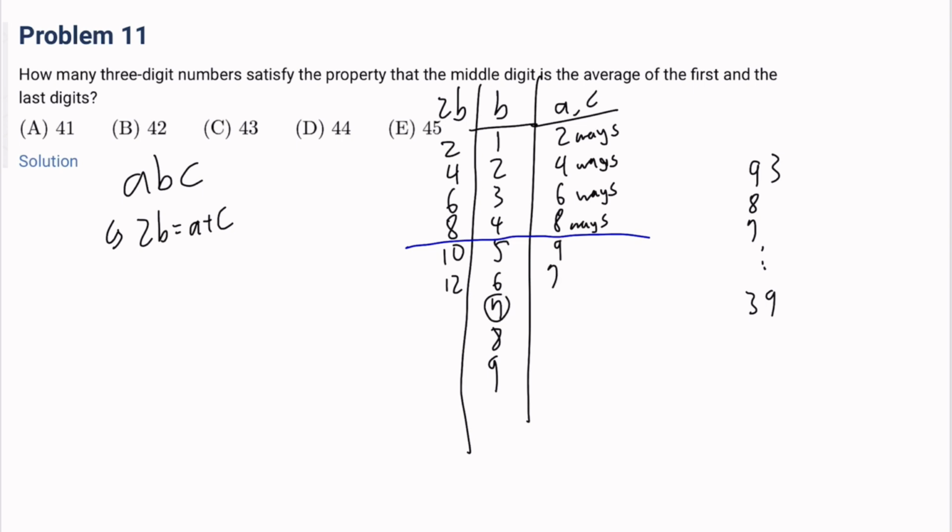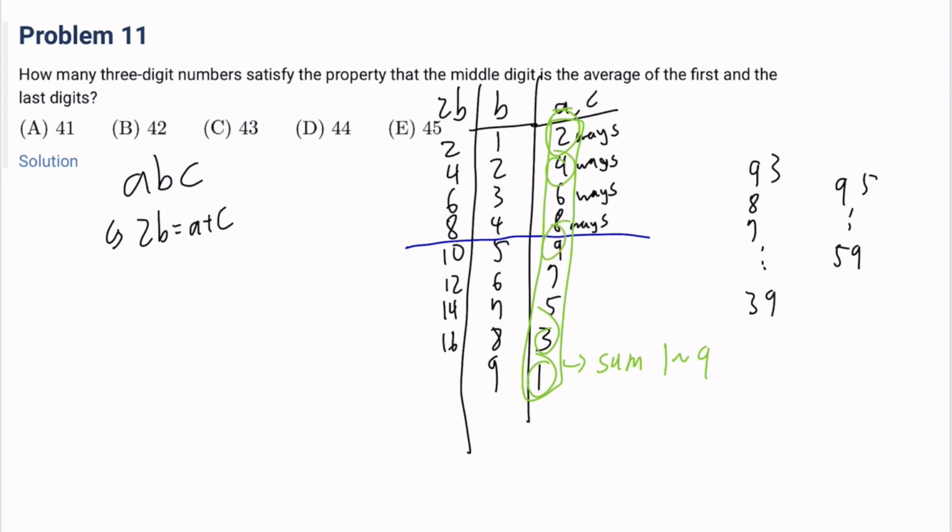So we have 7, and for 7, 2B equals 14. So this is going to give us 9 5 up to 5 9, so this is 5 values. And by the same thing, this is 16, so we have 3 values. And of course for this one we're just going to have 9 9 possible. That's just one value. And so if we add up all of this, 2 4 6 8 1 3 5 7 9, this is just the sum from 1 to 9, right? Because it's 1 2 3 4 like that all the way up to 9, so this is equal to 45. The answer is E.